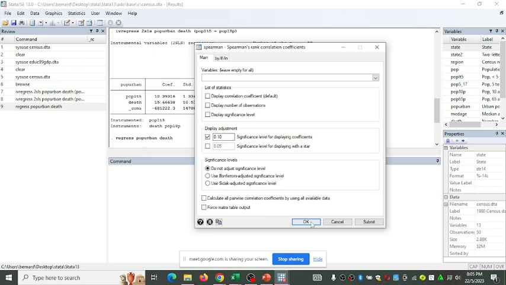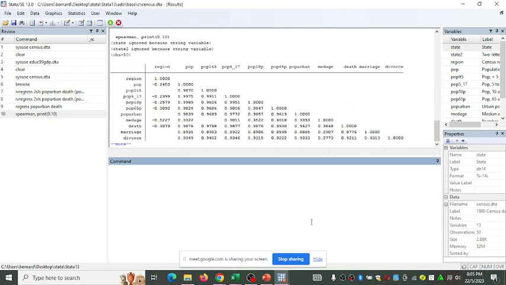Let's see. So this is the correlation matrix. The correlation between region and region is 1. That's why we have an identity matrix here with the ones in the middle, then these are the values.